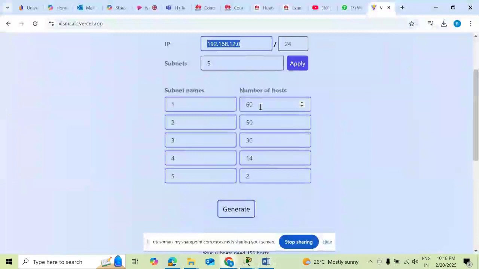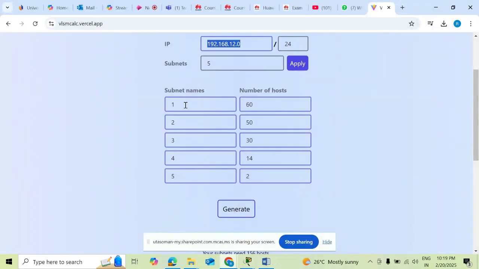Subnet 1, VLAN 10, requires 60; VLAN 20 requires 50; VLAN 30 requires 30; VLAN 40 requires 14 host addresses.